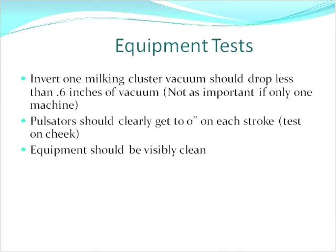All right, the vacuum level is going to be different because the vacuum level is set on basically how thick the teat is and the muscle in the teat and how much milk is in the teat at a given time. So for sheep, goats, and cows, cows would have the highest vacuum level. Goats run about a half an inch less than cows, and sheep run about a half an inch less than goats. And what that means is on a bucket milking system, a cow is going to be around 10.5 to 12.5 inches of vacuum. A goat's going to be around 10 to 12 inches of vacuum, and a sheep's going to be around 9.5 to 11.5.